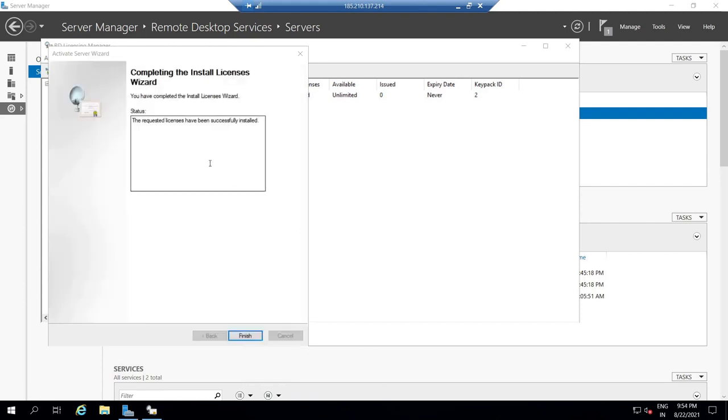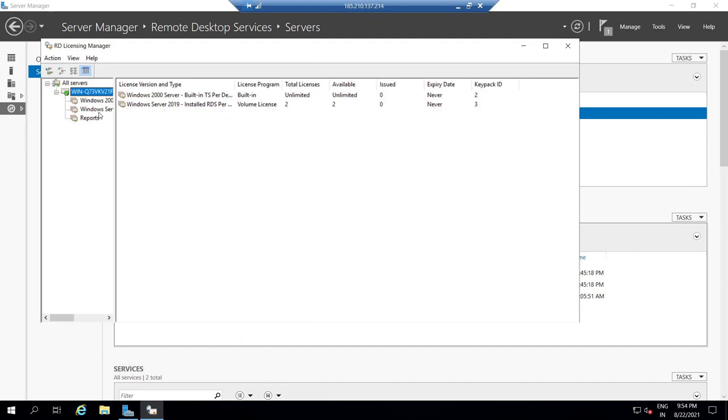And once the RDS CAL is installed, we will get the completed install license wizard. So click the finish button. Then we will see a green tick icon next to the Windows server name.